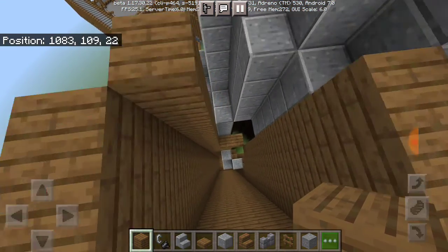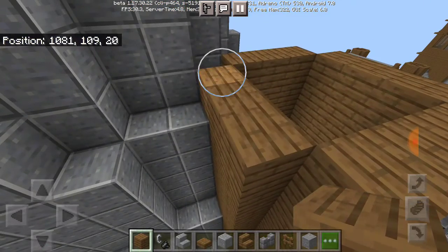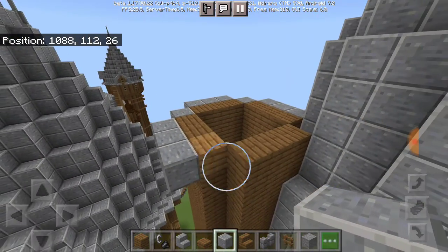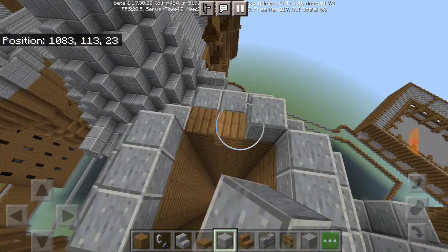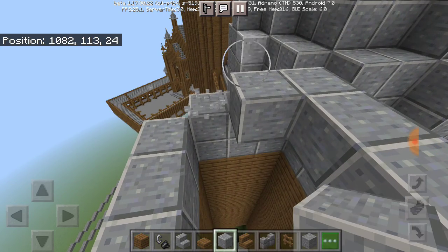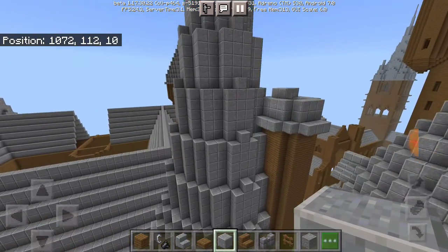I didn't get a chance to finish all this up in the last video. To be honest, I'm not even 100% sure what this tower is actually used for. So we don't want this whole thing to look too tall — what we're going to do is bring up one more layer, build up one more layer, and then wrap this around the entire thing. I've actually managed to get this entire area fixed and make it look a lot better.